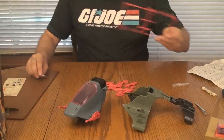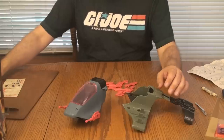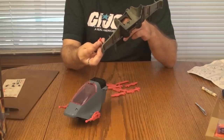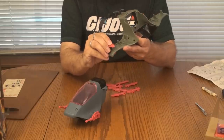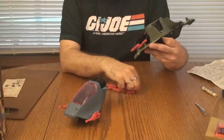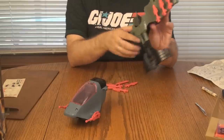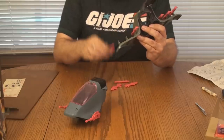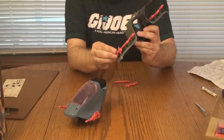All missiles have been removed. Let's go ahead and place them on the vehicle. Most of them go on the one-man glider. Just your standard basic G.I. Joe missiles with the dumbbell-shaped pegs, so they slide on there and hold pretty firmly. Nice color choice to offset the gray. There's no differentiation between the missiles on the one-man glider and the missiles on the submarine — when it's all together, it gives it a uniformity.